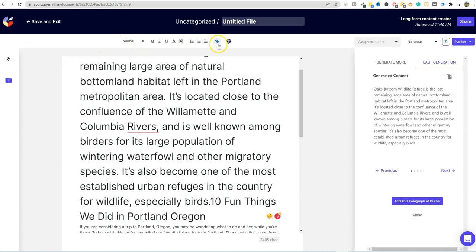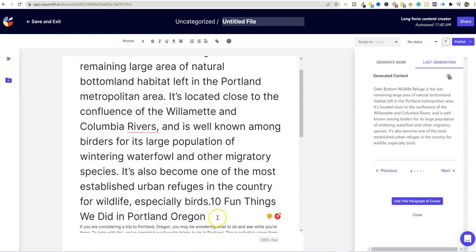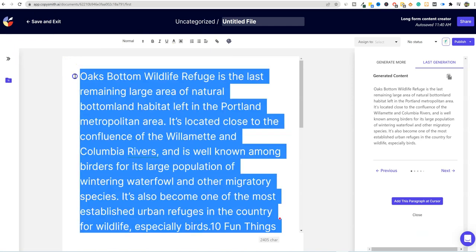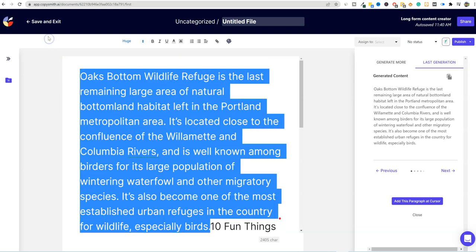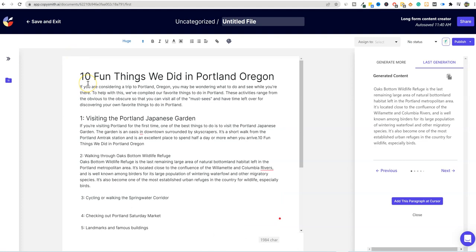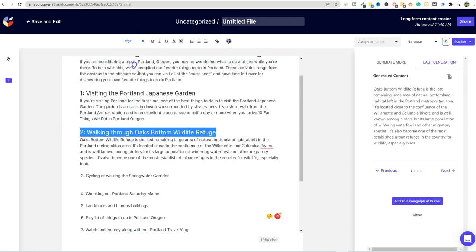Where's a back button? There should be a back button. Looking up, look over here. I'm not seeing an undo. I do not see an undo button anywhere. So I guess I'm stuck with it. I'm going to delete this, actually. So you guys saw that. It's not a make or break with the tool, but it's not impressive for me. I'm going to grab that and make that large as well.